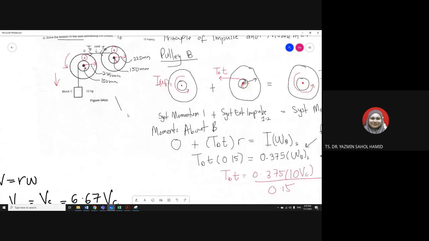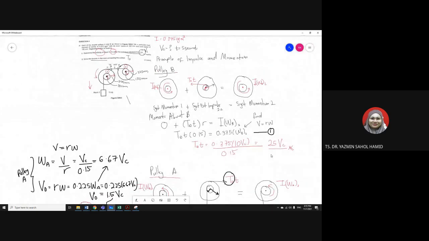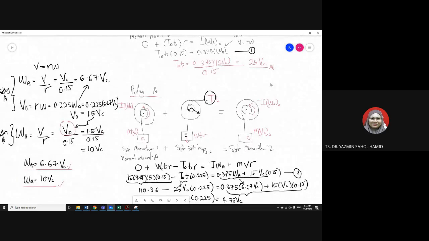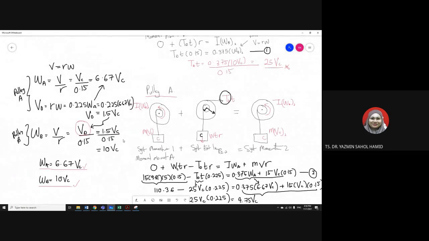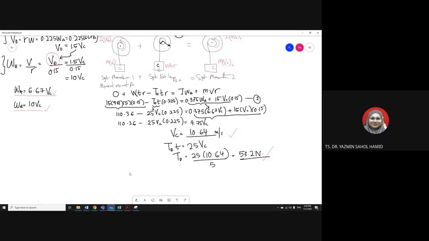And then from the equation, the tricky part is you need to simplify the equation to make it easy to solve, whereby for the omega A and omega B, you try to relate it in terms of VC. So this is what you have done here. And then you put back into the equation to find the velocity of block C and the tension of the cable TD. So that's how you do it. Right. So the more you try other final exam questions, you will find it much more simpler and straightforward. Okay, so a good practice will be very useful.